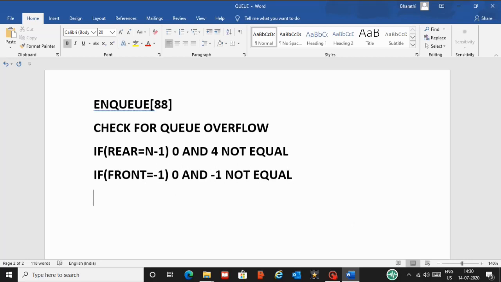So after that, if it is not the first element and the queue is not full, what are you doing? Increment the value of rear and insert in that location. Rear plus plus, and Q of rear is equal to 88. Let us see here.